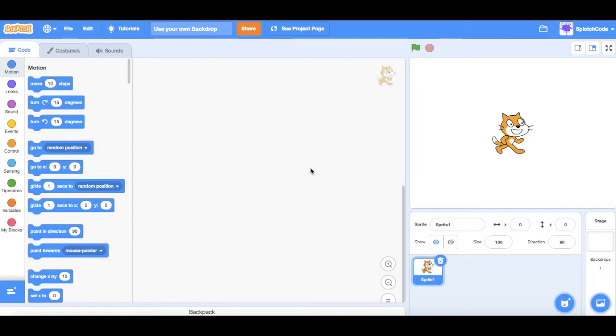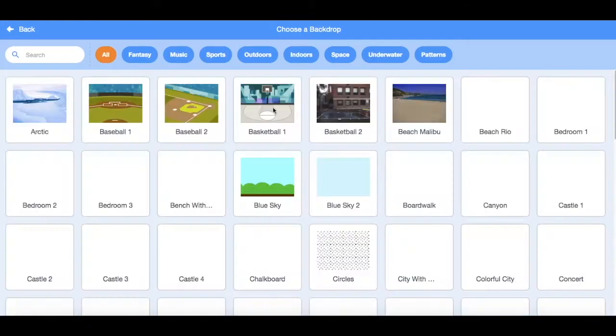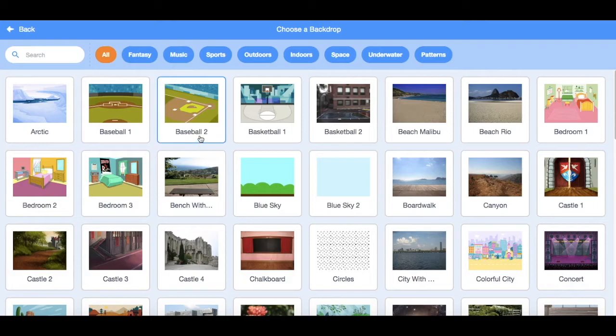In this mini lesson, I'm going to show you how you can use your own backdrops within Scratch. So we'll go over to the backdrop section down the right hand corner down here. Now usually we've been going to choose a backdrop by clicking on this little one right down the bottom, and that takes us into the whole heap of backdrops that Scratch have that we can choose.